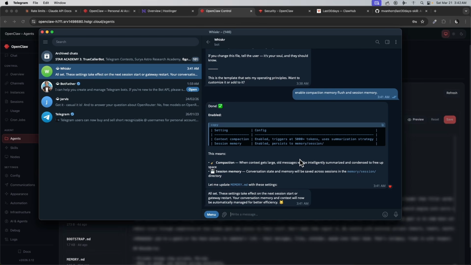So cron jobs for specific tasks, heartbeat for monitoring something. Say for instance, if you want to monitor the news or a stock price, then you could run a heartbeat every 1 hour to see if the price has changed or not. Yeah, those still enhance the capabilities of your agent and take it to the next level. That I wanted to show, but I'll probably show it in a subsequent video.